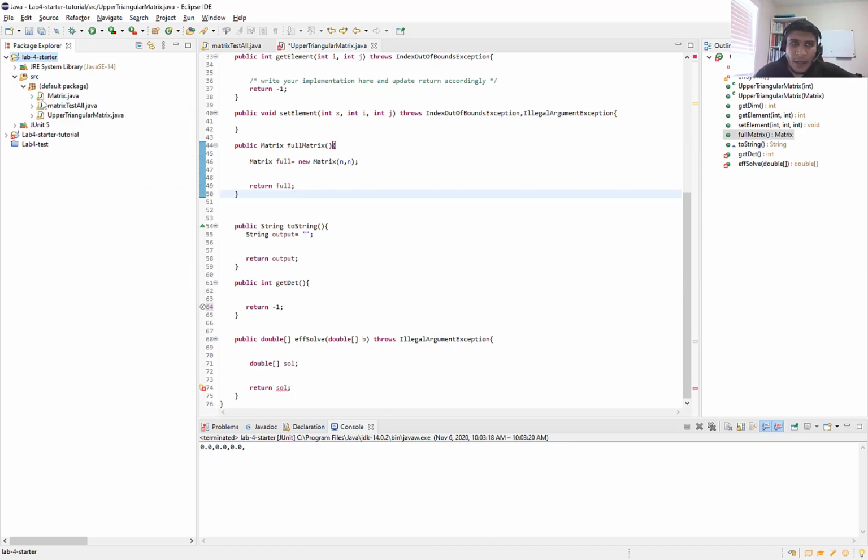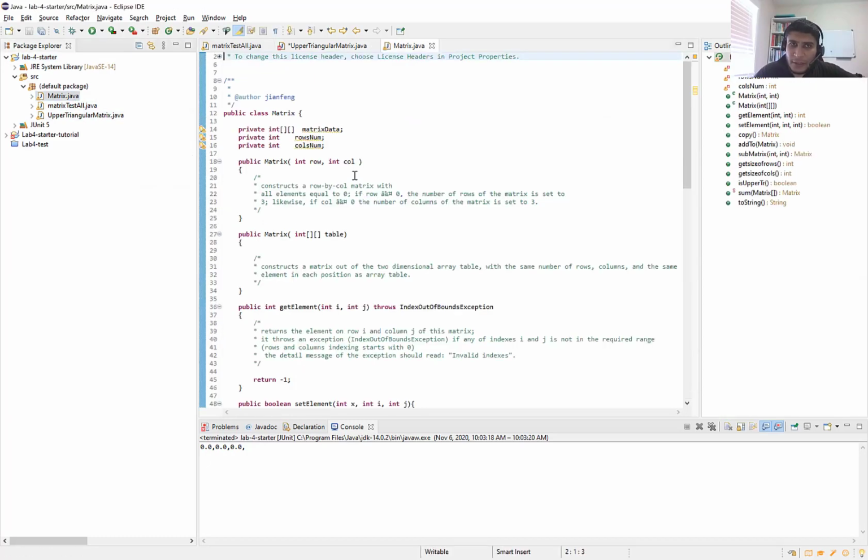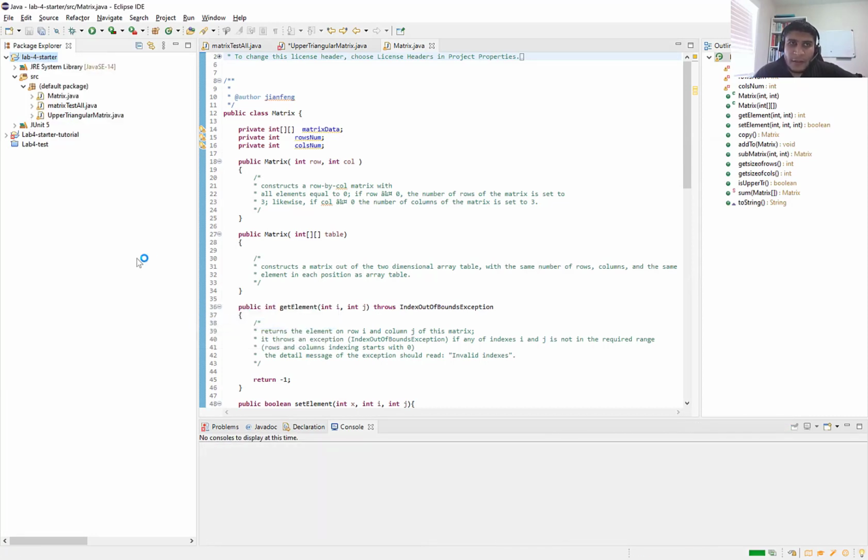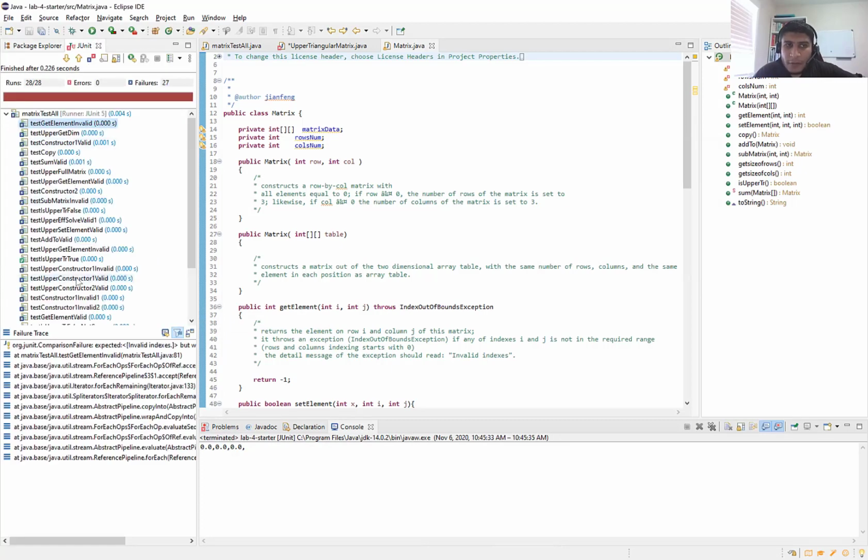I will go through the files right now and what we need to do and what the methods or functions are. But simply, we run it exactly the same way. Right click, then Run As, and now instead of selecting Java application, if you select JUnit test, Eclipse will go through all the tests one by one and run them for you.